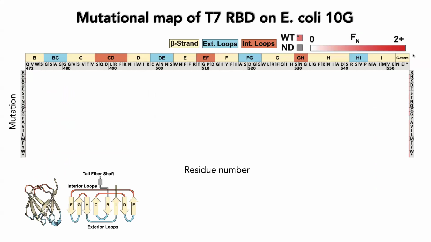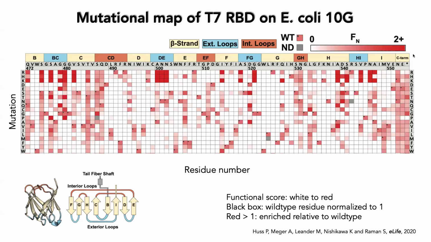And now you can look at the whole map. So those are 2 positions, and now we can look at all 83 positions to get the complete sequence functional landscape. And just a couple of things to point out. Again, more red is more activity. The position with the black box in the corner is the wild type amino acid at that position. The white drops out of selection. So that's what this is.